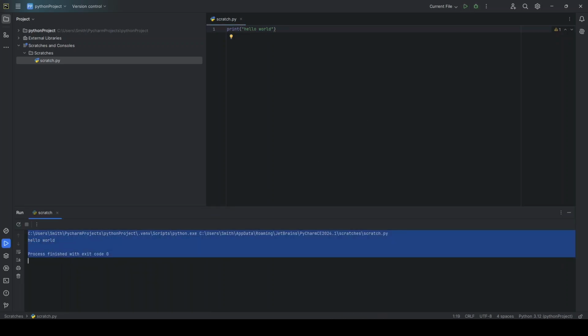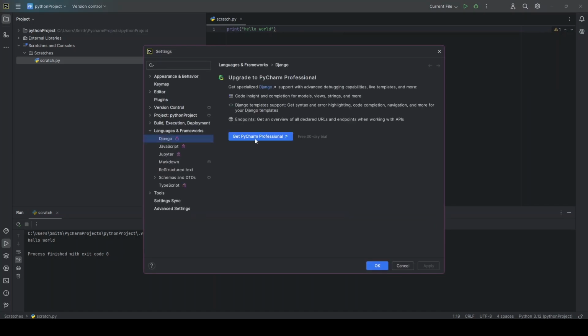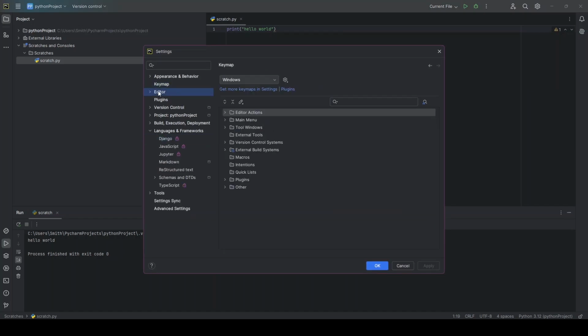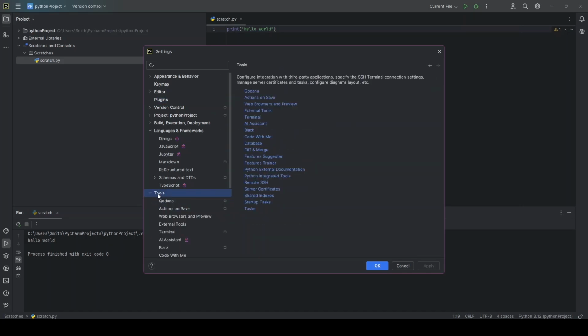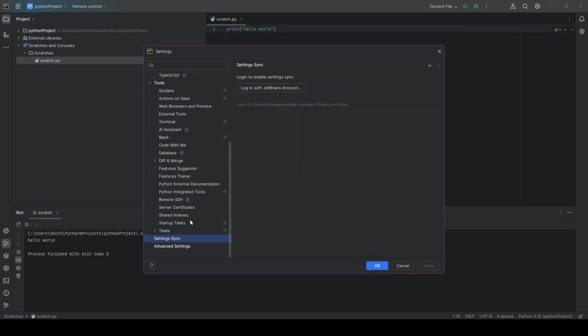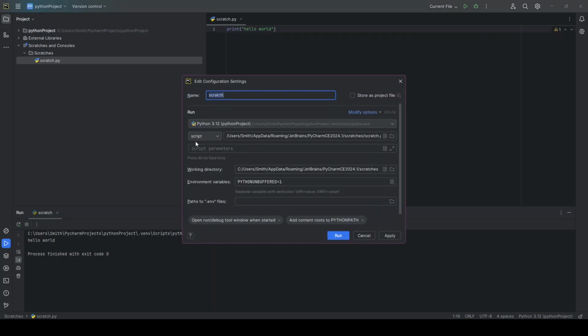Now, sometimes you might face an issue just like I did in my previous class. So how are we going to fix that? The first thing you're going to do is go after the run section. You can see we have the settings. So go to the settings, and then we have run and all of those. So click on settings first. And then we have these: key maps, editor, and run, and all of those. You can also go to the system sync or tools and select how you want it to be visible. So always make sure to select the file with which you are working. You can also click over here, run with parameters. You can run with them.